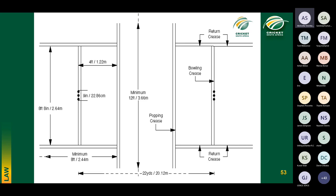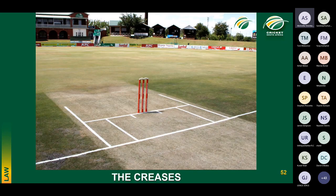So now we know the names of the creases. What are the measurements of these creases? The law tells us firstly that the measurement of the popping crease is 3.66 meters. I'll go back one slide. The front crease, we now know, has a name, and its name is the popping crease. The law tells us that the minimum length of the popping crease should be 3.66 meters.